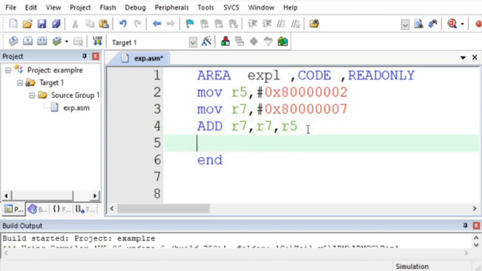I'll use one more instruction, that is ADC R8 comma R7 comma R5. Okay, now addition of these two numbers, the first R7 is 80000007 and R5, that is 80000008.